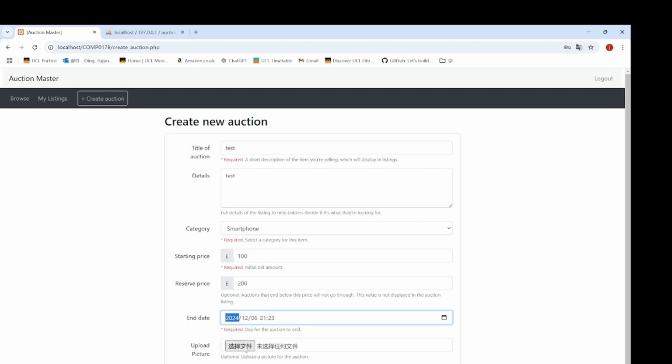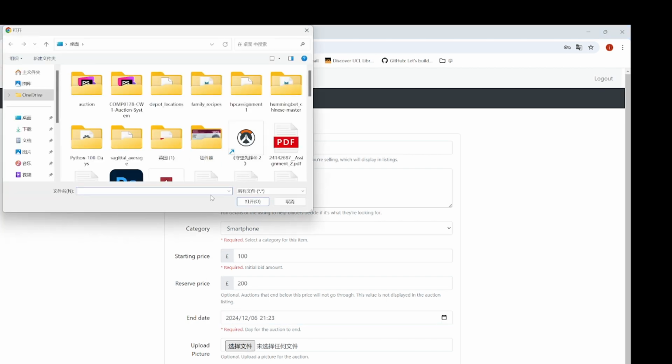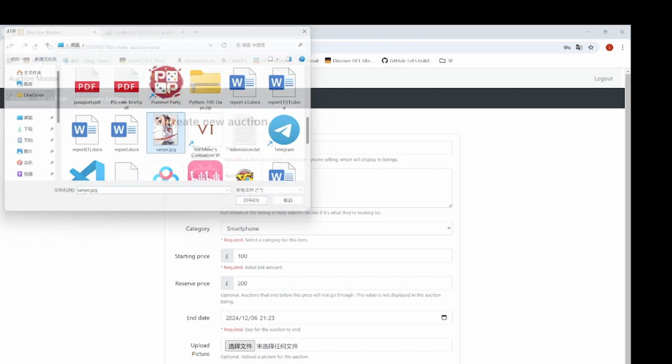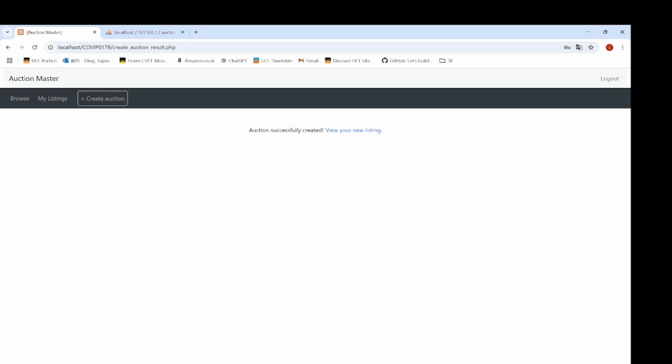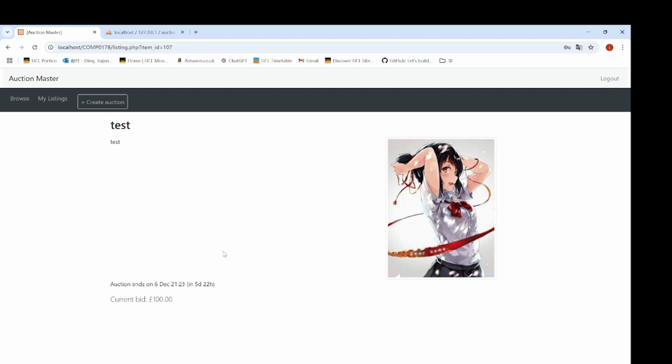You can also upload a picture, and then you just need to create the auction. You will find it in the list. Also, you can see it, but you can't place a bid because you are the seller, and you can see any auction you create in your listings.